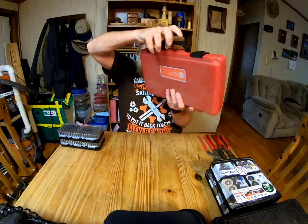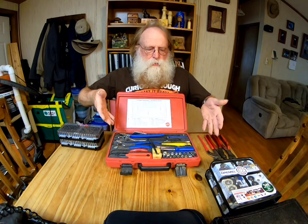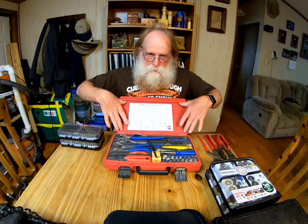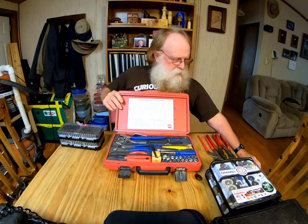She can grab this and do about anything she really needs or wants to do. When you put it all back together you can pull it up, throw it around, do whatever you need, and it's still all right there — simple, easy to get to. Maybe one of the sockets might kind of move out, but if that's a problem you can always cut some foam down and glue it to the top to help hold things in place.